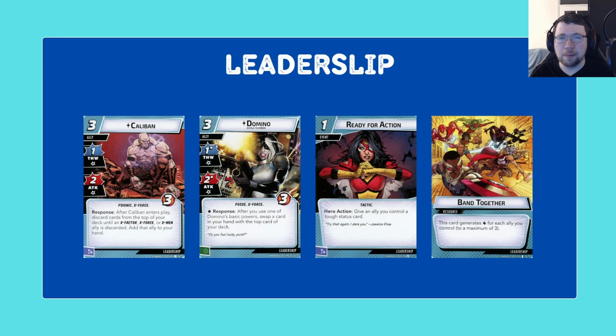And then we have leadership. Now, leadership has some fun stuff here. Caliban will help you find your snow clones a little bit quicker, potentially, which I think is a fun interaction. Domino, which is something Nelson pointed out to me on our little live reaction here, you could use her to swap an ice card on top of your deck, then use your cryokinetic perception card so that when you draw a card, now you know you're getting an ice card, you're going to guarantee to get that ready. I think that is really, really good.